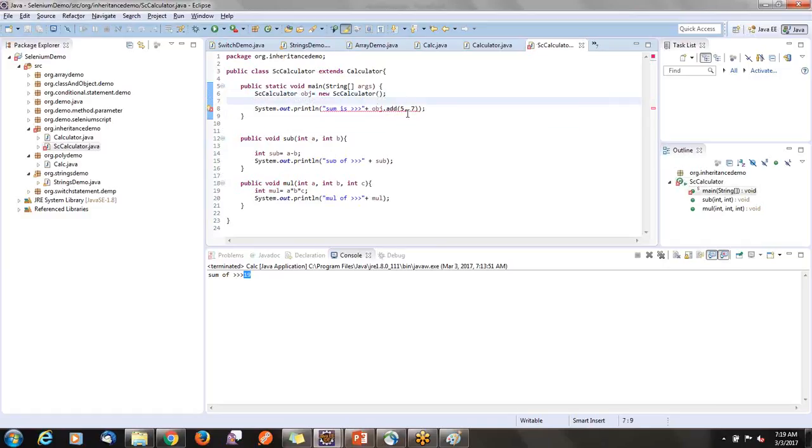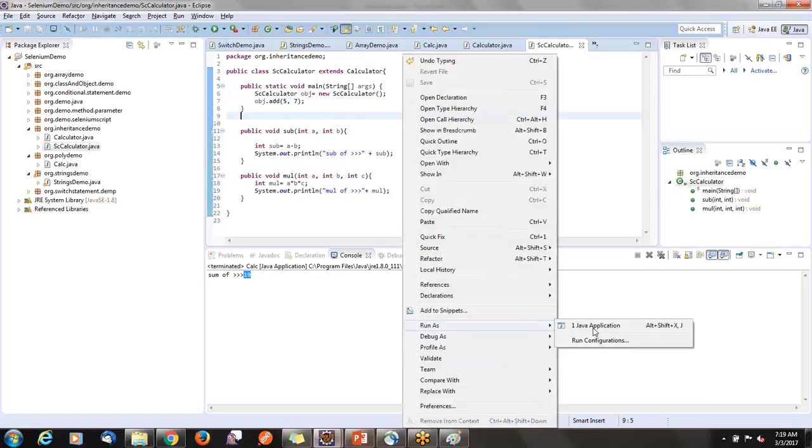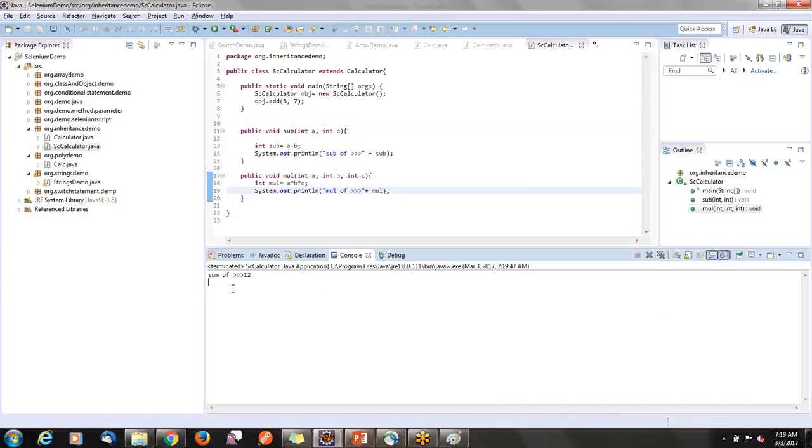Okay. It's not returning anything now. Fine. So we'll run and we'll see if we're able to call that particular function or not.